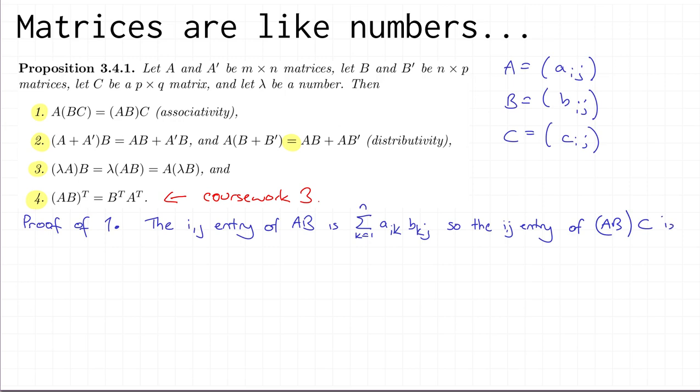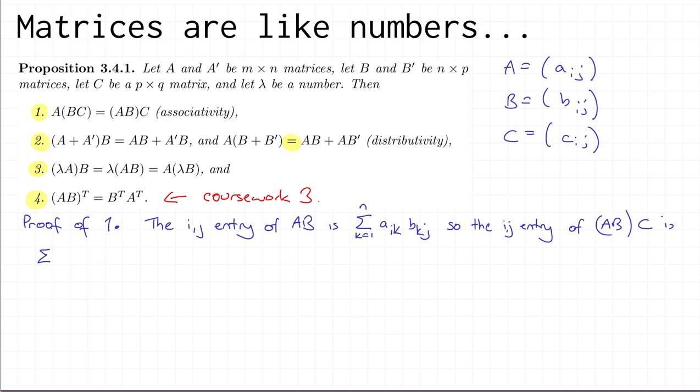So what do I need when I do this? Let's think carefully about what we're going to have to do here. We're going to have to do a summation. And the question is, where does the summation go? So the summation should go down the rows of C. The summation should go from 1, 2, 3, 4, 5 up to P, because P is the number of rows of C.